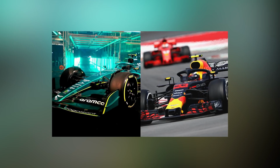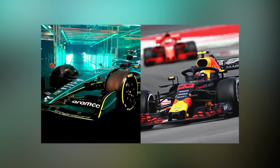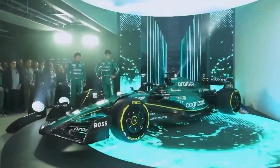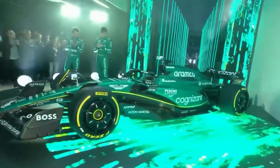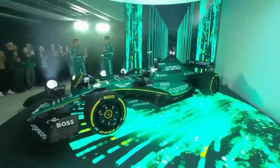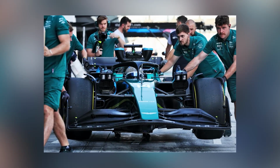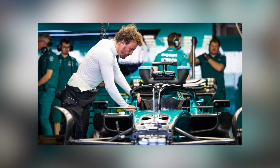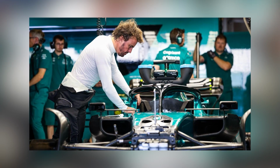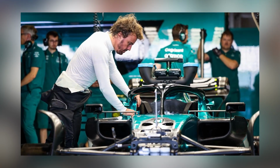Like many new cars this year, the AMR23 seems to be based on the Red Bull that won the title last year. Don't know if you've heard this, but people have said that it is quite brave and aggressive and that it is a significant evolution of the previous AMR22. Alonso, who won his world titles with Renault almost 20 years ago, said that he is happier and very picky about everything he does.